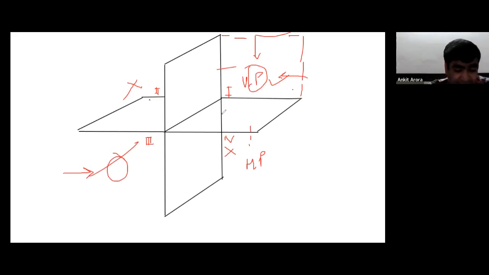It says that the direction must not be parallel to the projection line. That is one of the major properties in this particular method. And when we talk about any point in the space, that is going to have a very unique image in the projection plane. That is very important. The points usually are fixed.